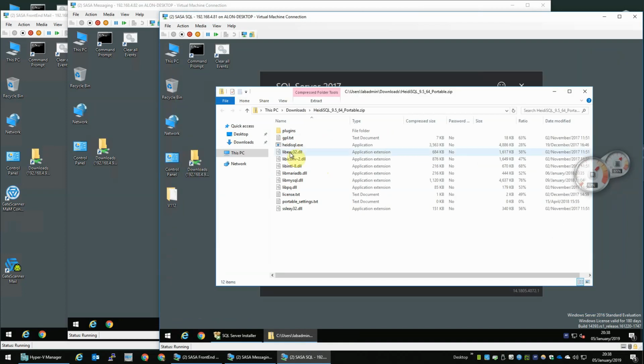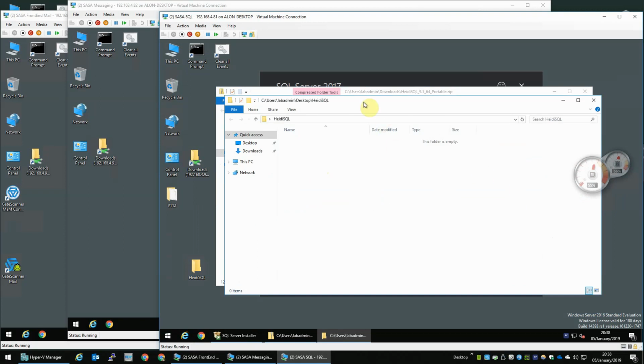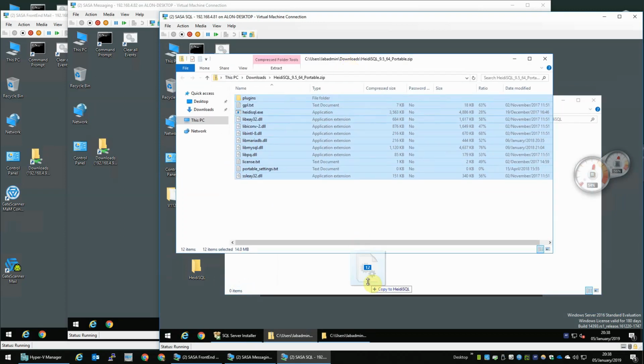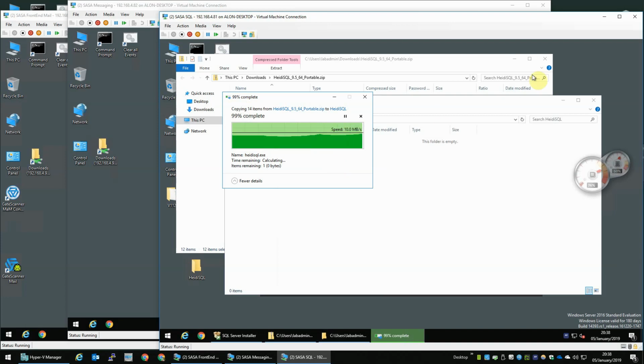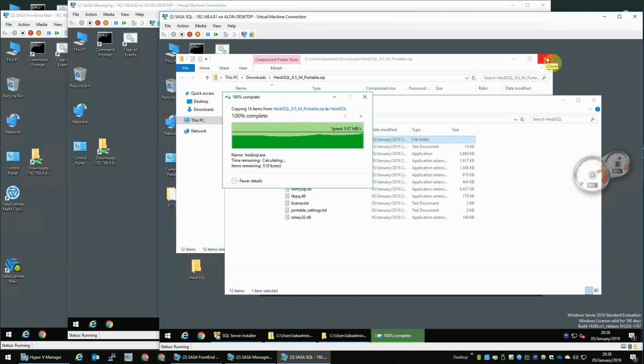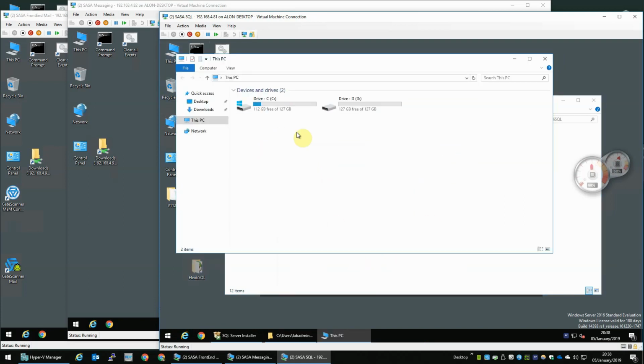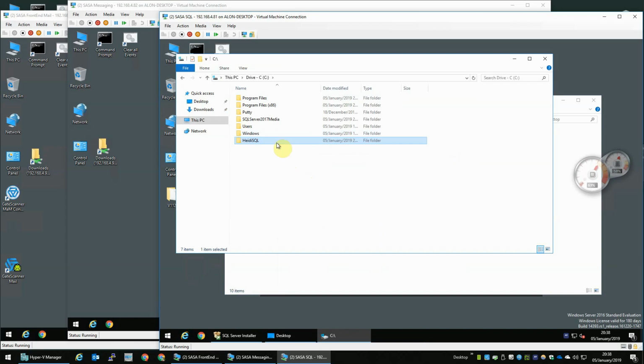You can drag this entire library. Let's call it HeidiSQL here. Simply copy all the files here, and basically you're done. I'm going to actually move it from here into C drive, and then I'm going to drag a shortcut here.